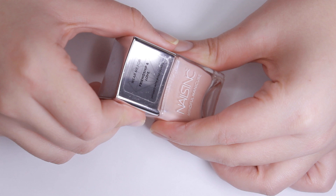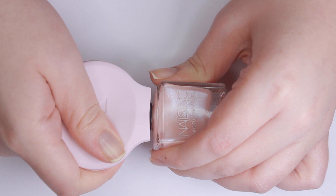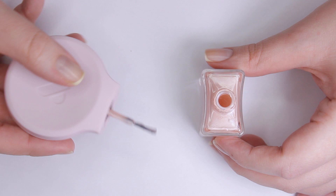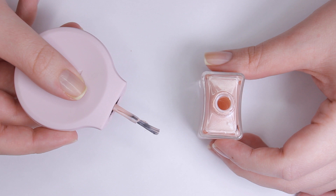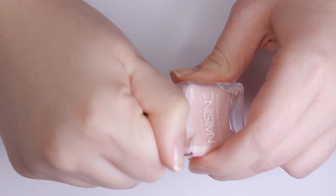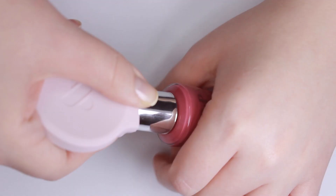Olive and June does say that this will work with pretty much any nail polish that has an over cap like their brand of polish, and also Nailistic — and it did work for Nailistic. This is another nail polish bottle that I had a little bit of a hard time figuring out. I don't know how to accurately gauge where to put the Poppy when I'm opening it so that the brush is lined up correctly. I guess it's kind of just trial and error.